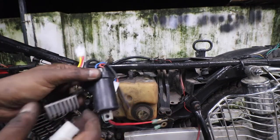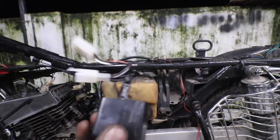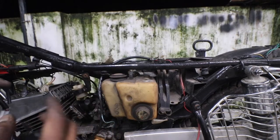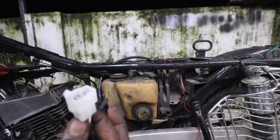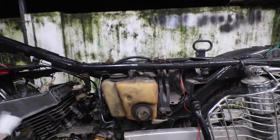Okay, so this is the ignition coil that came with the unit. This is the RR unit, and this is the CDI unit which came with the unit. Okay, so it's very simple, it's plug and play. I'll just show you how to connect these three, and after that we are done. We should be able to start the bike.